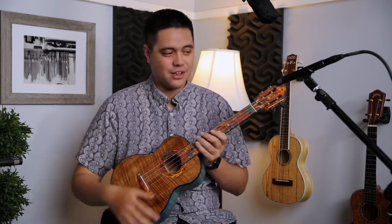This is a tenor size custom Joji Yoshida ukulele, and these ukuleles just do not come up often on the market. I've been doing professional sound samples for about 5 years now, and this is, I believe, number three or four with how many I've been able to see. And one of them was a friend of mine that owns one, so I don't really count that as one because that's his and that's never going to show up on the market.